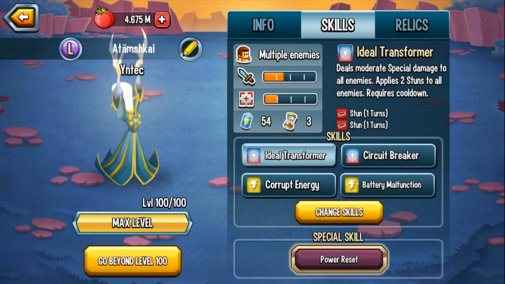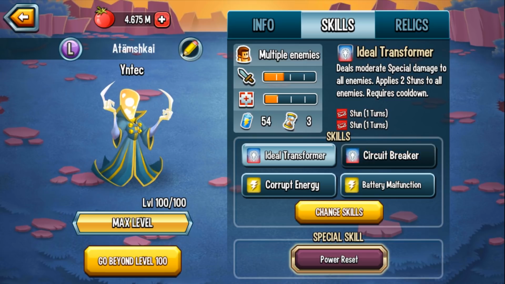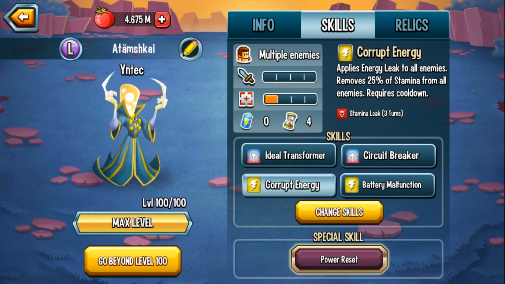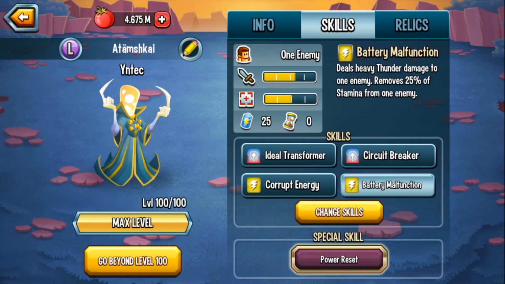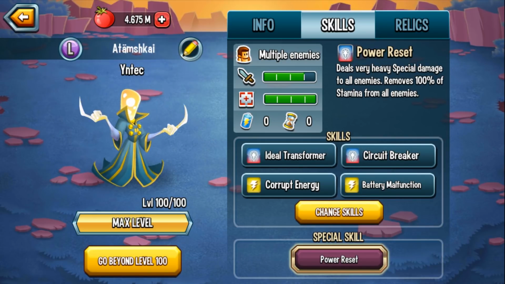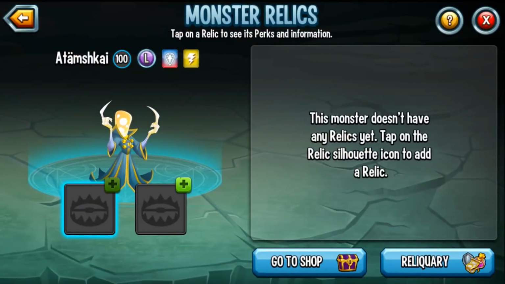And so here we have Yntec with his best skill set in my opinion. Ideal Transformer, AoE Double Stun. Circuit Breaker, Single Target Double Stun. Corrupt Energy, AoE Stamina Leak and 25% Stamina Drain. And Battery Malfunction, Single Target, 25% Stamina Drain, no cooldown, which means it's spammable. And lastly we have his Ultimate Power Reset, deals heavy special damage to all enemies, removes 100% of stamina from all enemies.